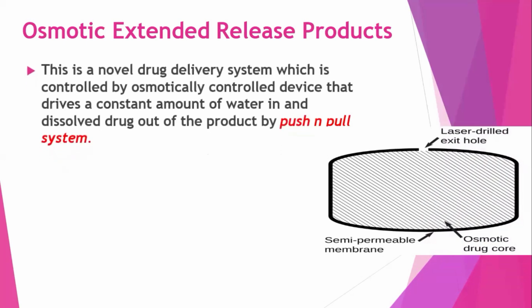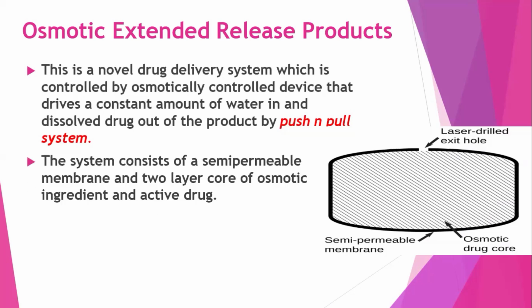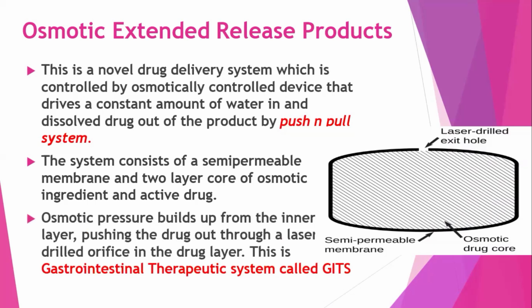This is a novel drug delivery system controlled by an osmotically controlled device that drives a constant amount of water in and dissolves the drug out of the product by a push and pull system. The system consists of a semi-permeable membrane and a two-layer core of osmotic ingredient and active drug. Osmotic pressure builds up from the inside layer, pushing the drug out through a laser drilled orifice in the drug layer. This is the gastrointestinal therapeutic system called GITS.